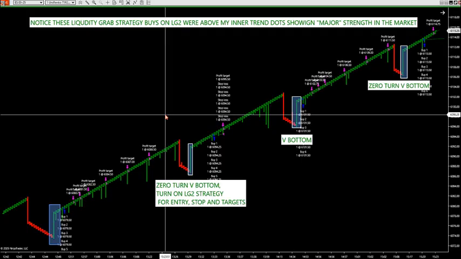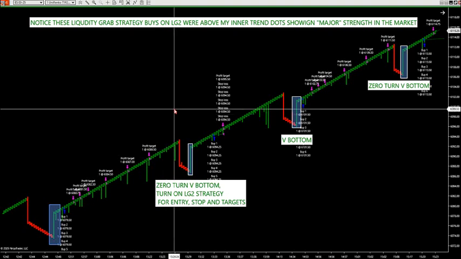The other thing that I'm adding to this, as we know, if we only want to take V bottoms and V tops with my overall trend filter, then let's get trades only with the trend filter. So I've got a toggle switch that you can turn the trend filter on and off. That's something the members have in this software now, where they simply click it on when a V bottom, V top comes up, and it manages the position for you, and so on.